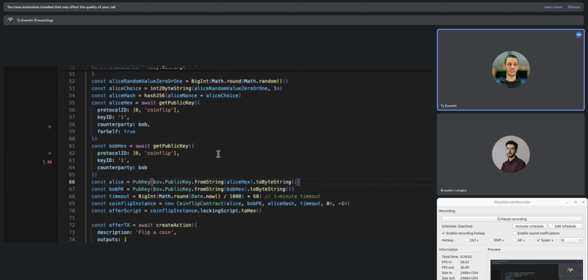Okay. I don't know if that's specific to how their compiler looks at it. I bet it's something like that. But they will make their compiler work, and we will have to wait for that to know how it's going to work. Right now, we use their BSV library, which is shipped as part of sCrypt TS, and we import that and we use it here.